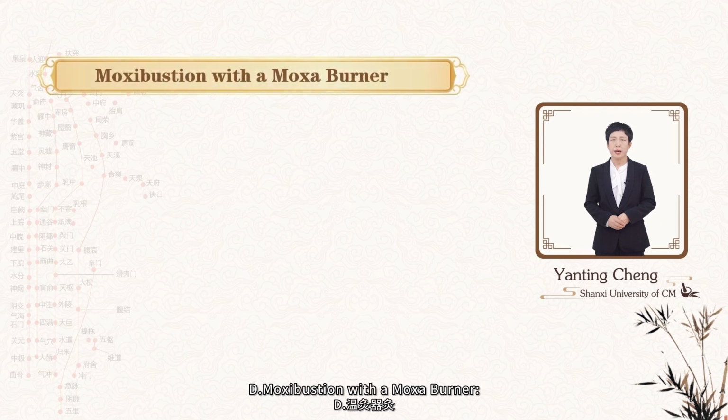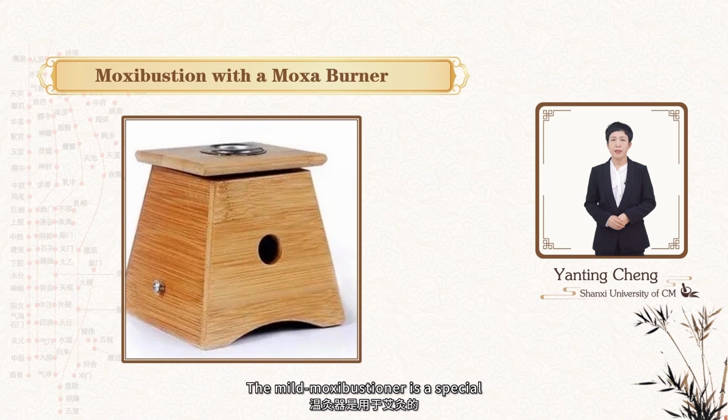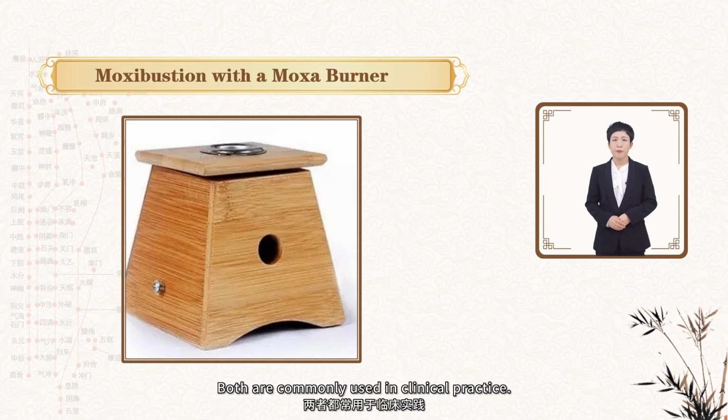Moxibustion with a moxa burner. The moxa burner is a special instrument used for moxibustion. There are two kinds, the box and the canister. Both are commonly used in clinical practice.